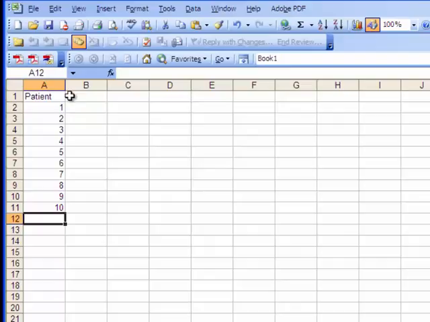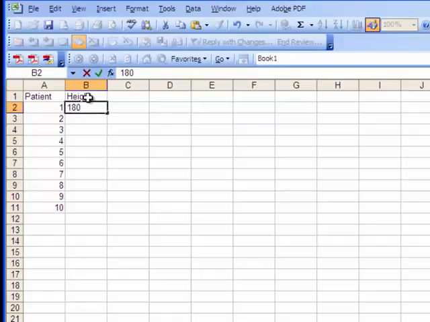Now if I click on cell B1 here and type in height, press return, I can enter the height of each patient. The first patient has a height of 180 centimeters.